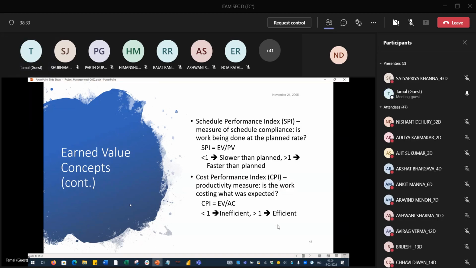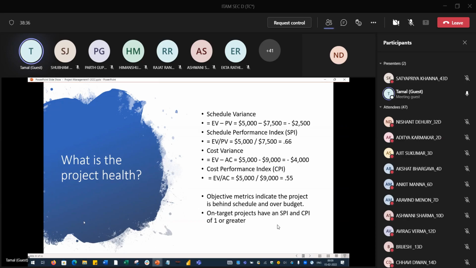We have done the schedule variance. Now see the schedule performance index, EV by PV, which is 0.66: EV is 5,000 and PV is 7,500. The CPI is 0.55, even less. What does it mean in layman's terms?